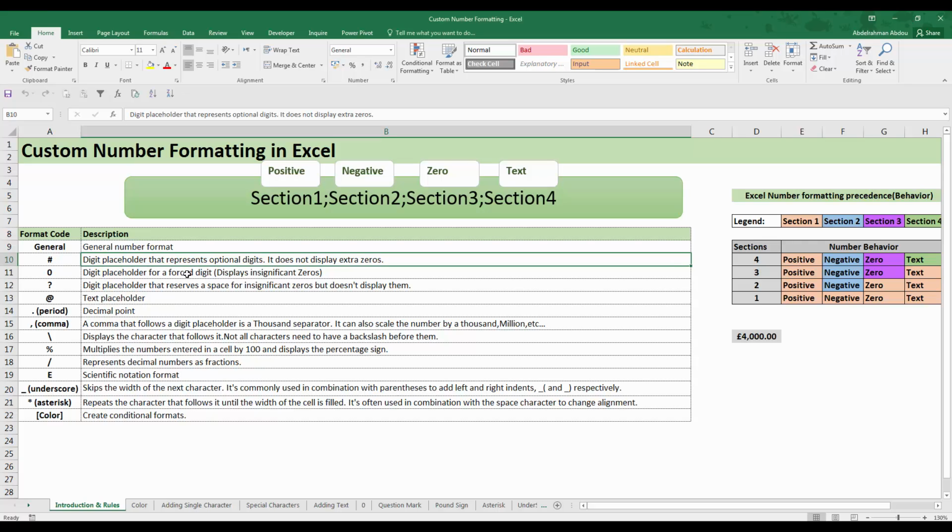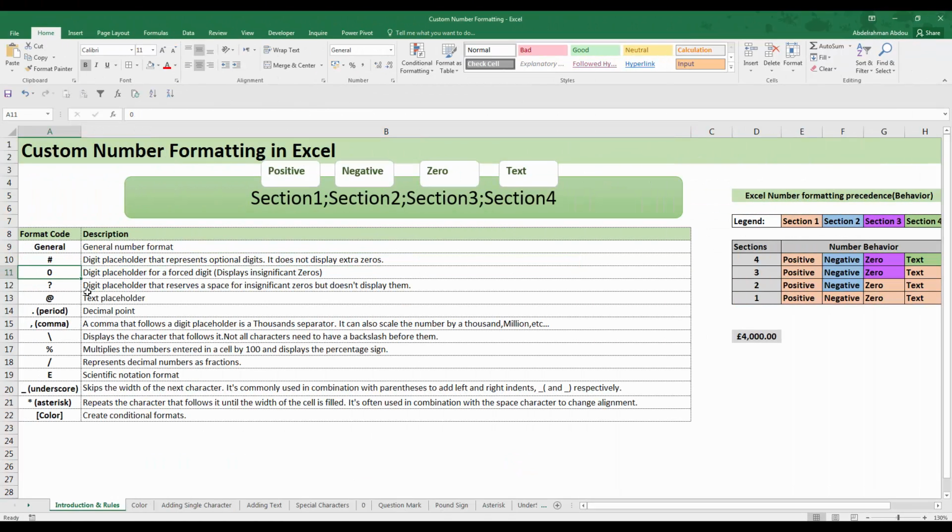For example, if the number is 4.5, we have to display the 5 after the decimal point, because it needs to be there, or else the number's value will be different. I hope you got the idea. We're going to have more examples in the future about that.